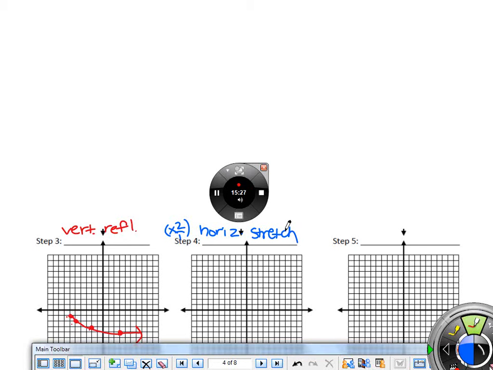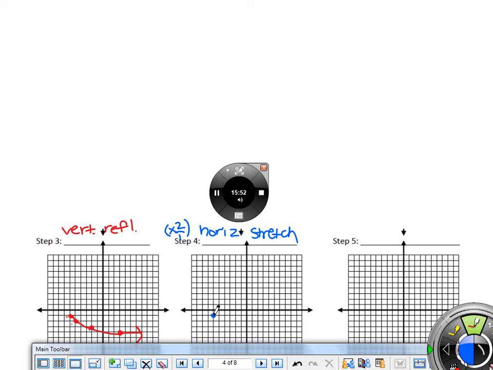And that means I'm going to make horizontal distances, how far things are from the vertex point horizontally, bigger by timesing them by 2. Okay? So again, my vertex isn't going to change. It's going to sit at -6, -1. So go ahead and plot that point. It's the points around it that are going to change, and right now I'm only changing their horizontal distance.